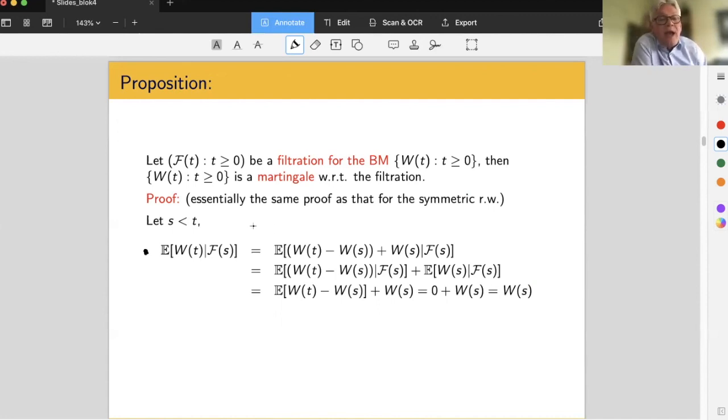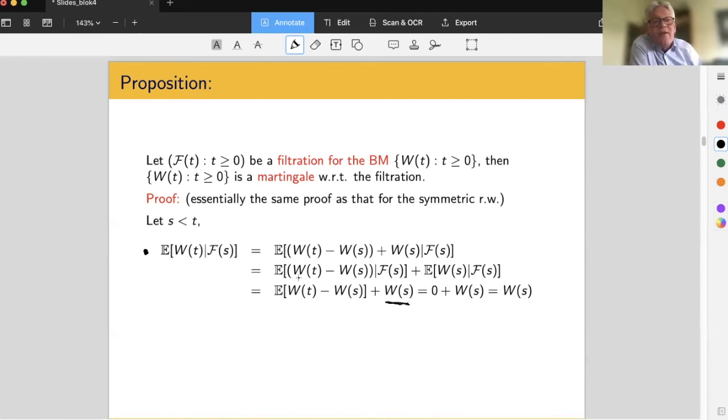All right, now we apply essentially the same trick that we did before. The expected value of W_t given F_s: we add and subtract W_s, so we make it an increment. The expected value of W_t minus W_s plus W_s, given the information structure up to time s. Essentially we do nothing, we add something and we subtract it again. Now, the expectation operator is linear, so we can chop it into two pieces: the expectation of the increment given F_s plus the expected value of W_s given F_s. W_s is a measurable function, so we can take out what we know. That is just W_s.